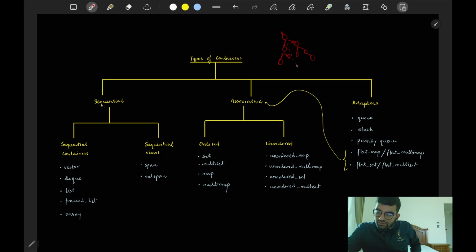If the left subtree height and the right subtree height do not differ by more than one extra level in either of them, then it's called a balanced binary search tree. And a binary search tree should be such that if this is 10, for example, then all the values over here should be less than 10. So if this is 7, all the values over here should be less than 7 and this should be greater than 7.